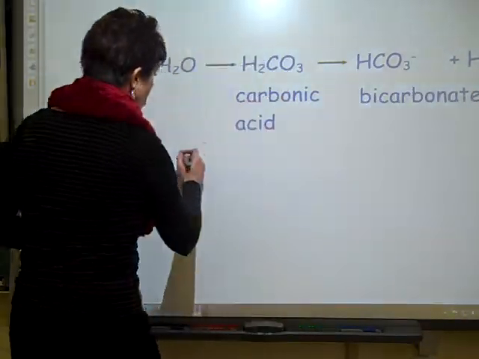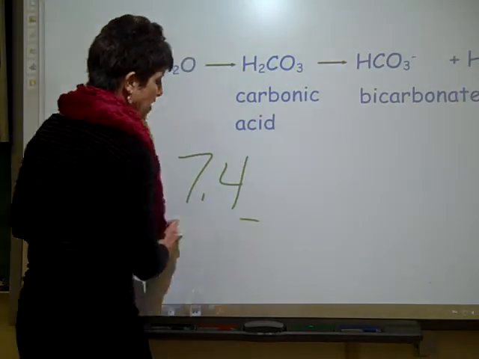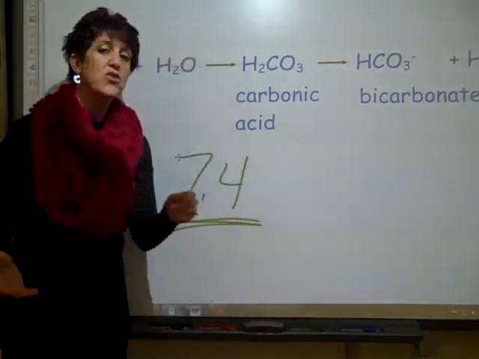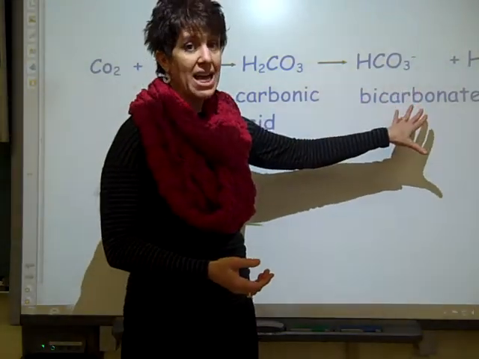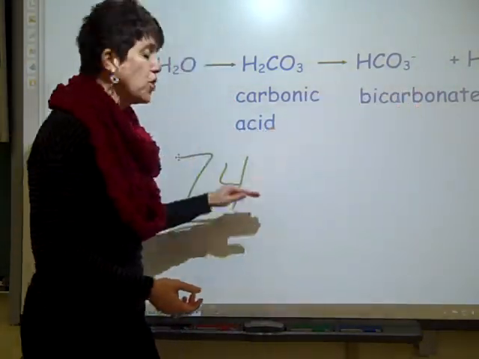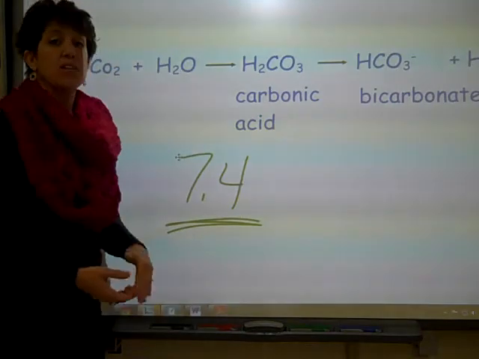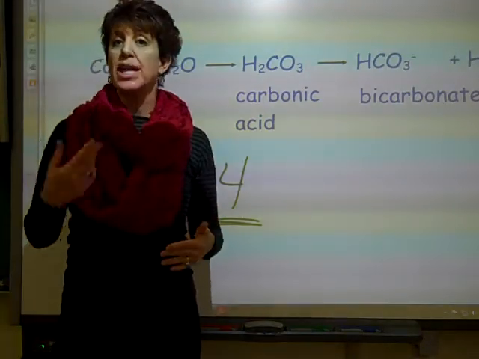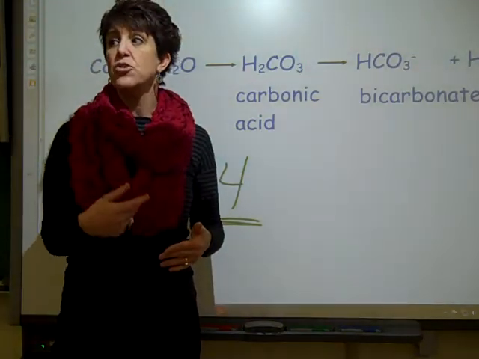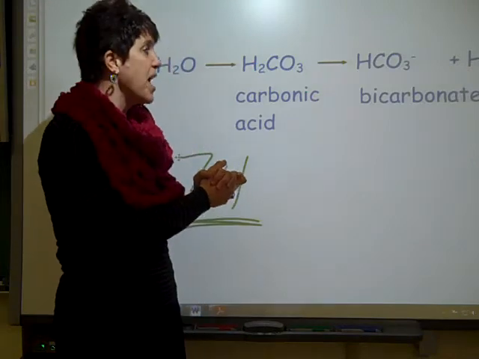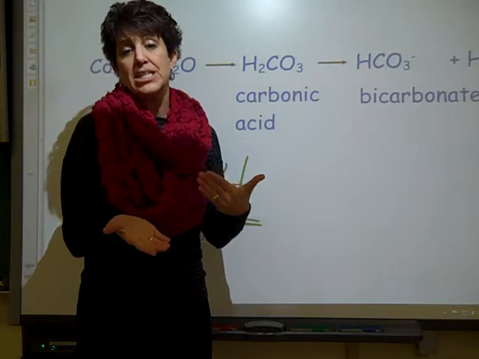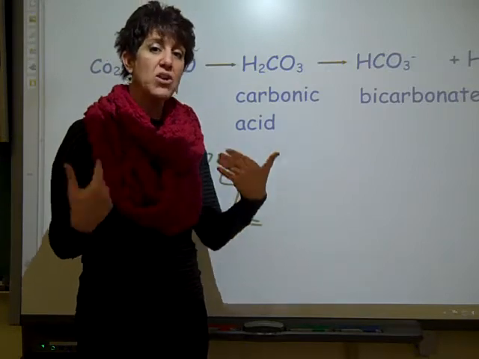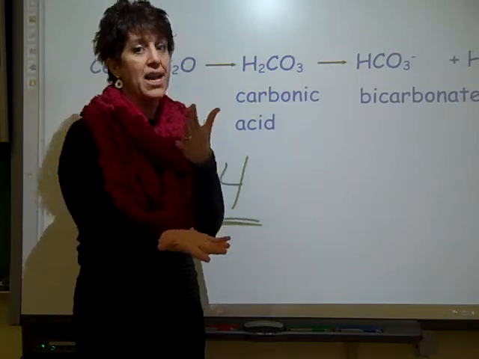So your normal blood is 7.4. That is the normal pH of your blood. The more bicarbonate ions there are in your blood, the lower the pH is going to go. So if you are exercising, you increase the amount of CO2 and you increase the acidity of your blood. That causes your diaphragm to realize, wow, I need to breathe more, and that's how you exhale more and get the carbon dioxide out of your blood.